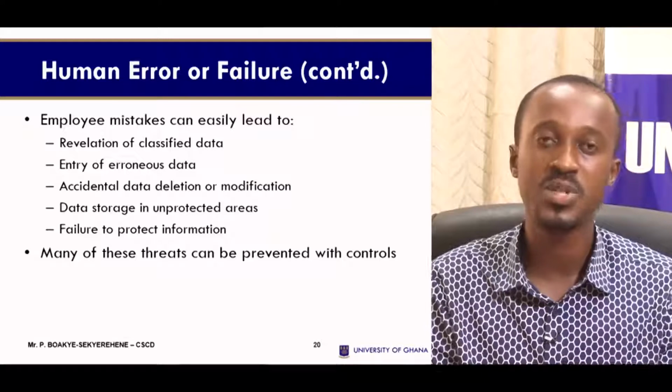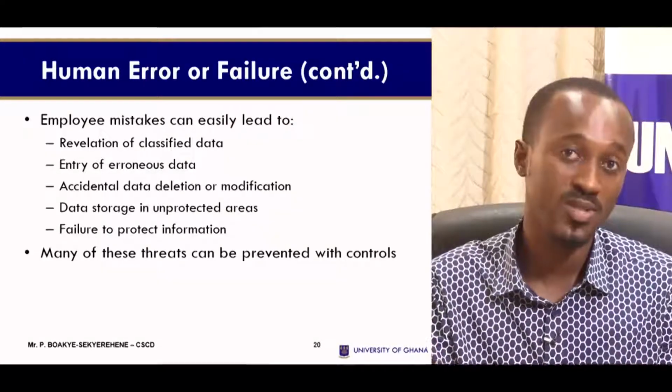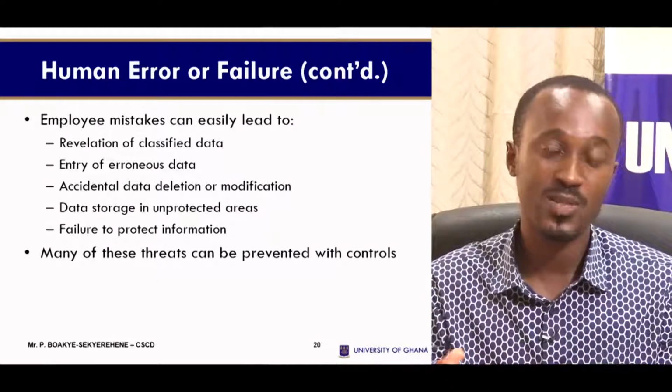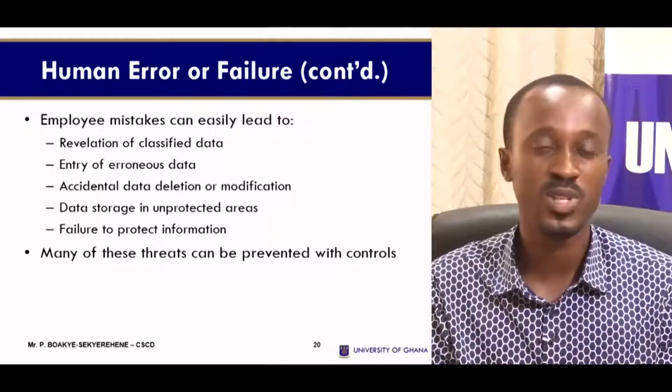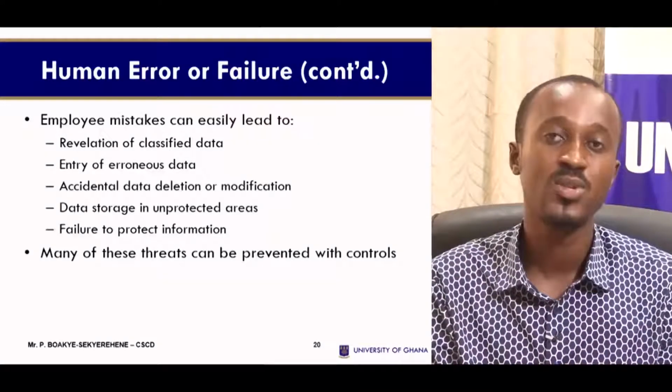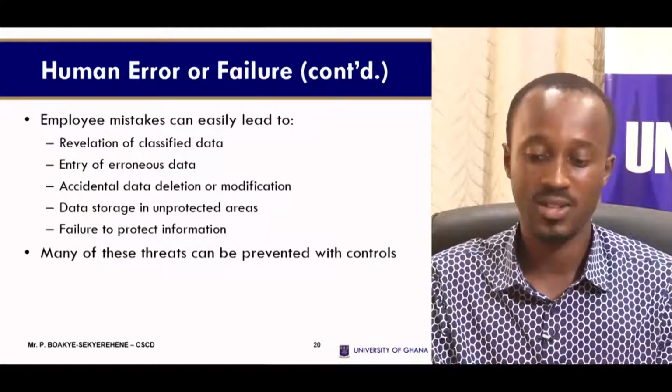So you find that in most systems that are built, even when you're about to close a document, it asks you, do you want to save? Then sometimes it just brings you back to a prompt. Then you check, did I really want to close the document? And so on and so forth. So there are so many control measures that can be put in place to allow for such human error to be kept, if not totally eradicated.